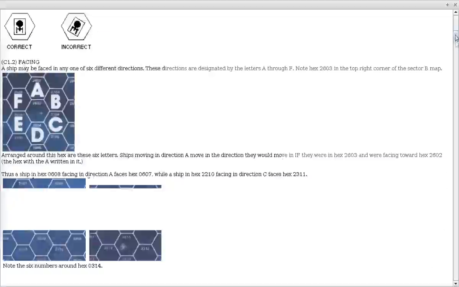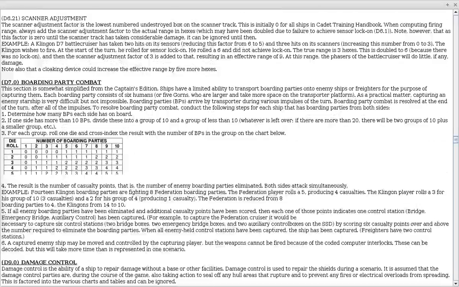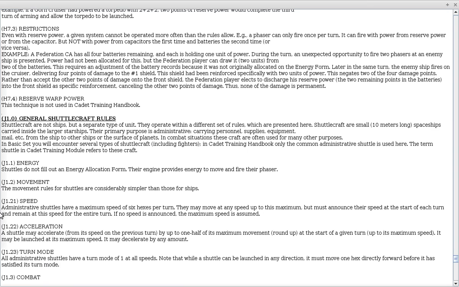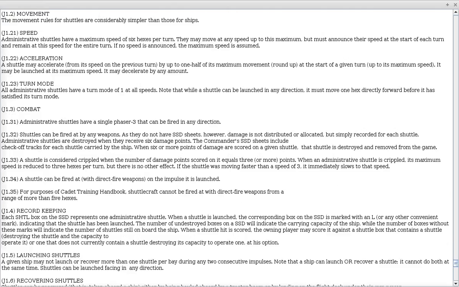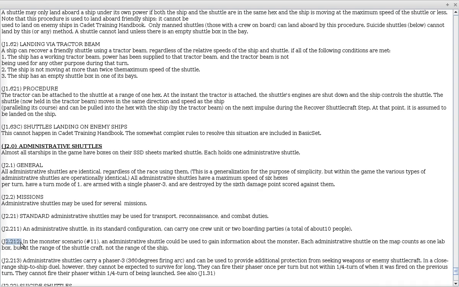This is the rule book, rules by rule number, and I'm going to show you J section. We're looking for J212, I believe it is. Here it is, J2212. So in the monster scenario number 11, admin channels can be used to gain information against the monster or about the monster. Each administrator's shuttle on the map counts as one lab box, but at the range of the shuttlecraft, not the range of the ship.